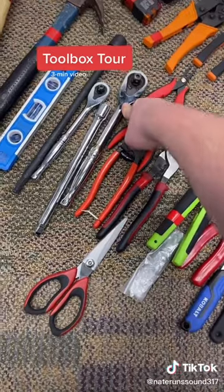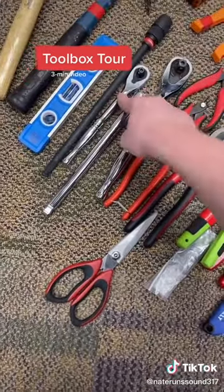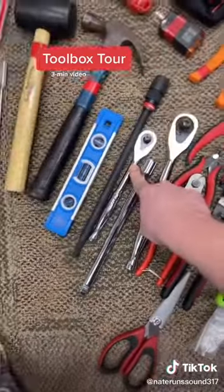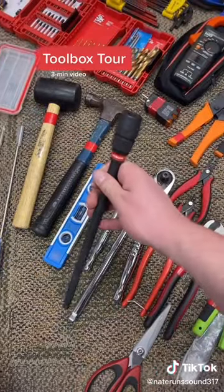This is a 3/8 ratchet driver. This is an extension for the 3/8 ratchet driver. And I've got a quarter inch, or no, that's a... Yeah, I think that's a quarter inch driver. This is a drill bit extension.